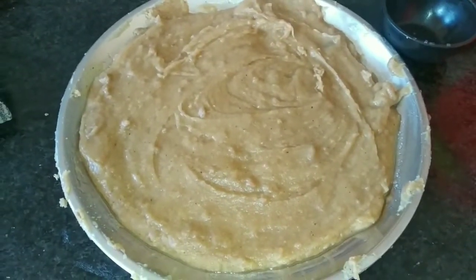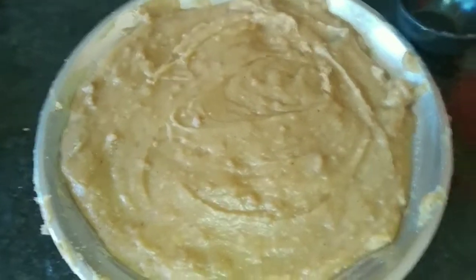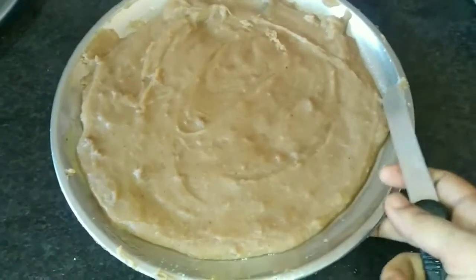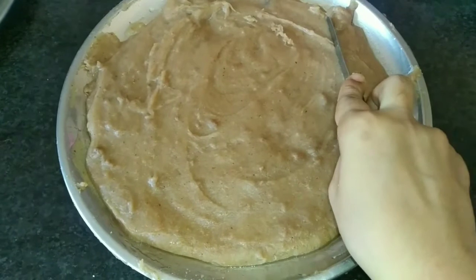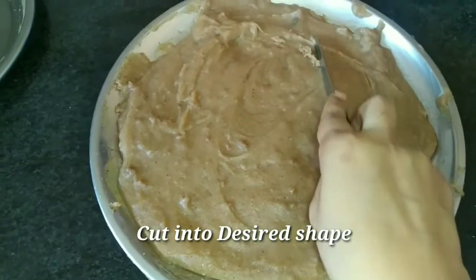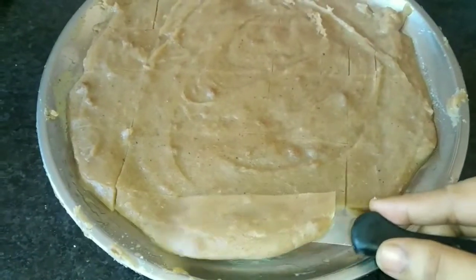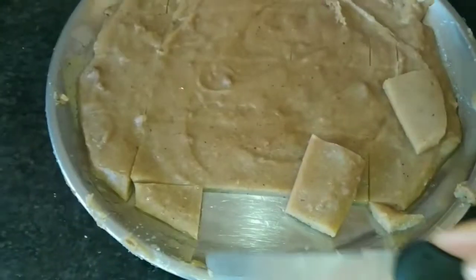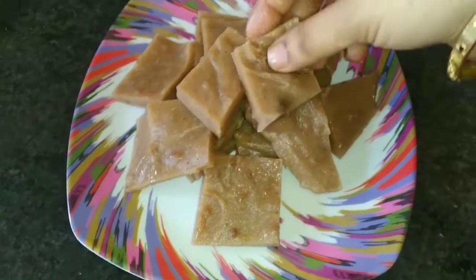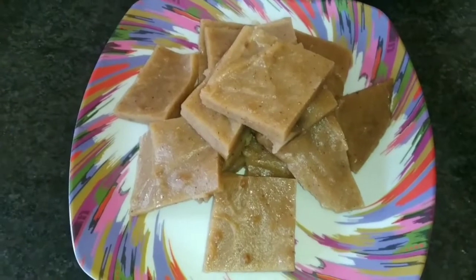When the halwa has completely cooled down, we cut it into the desired shape, as a katli. So I am serving Singara halwa as a katli. You can make this halwa on Ekadashi, Shivratri, Navratri or any vrat. It is a very tasty and healthy recipe among the vrat recipes. So we serve Singare ka halwa as a katli. Our recipe is prepared. Let's move to our next recipe.